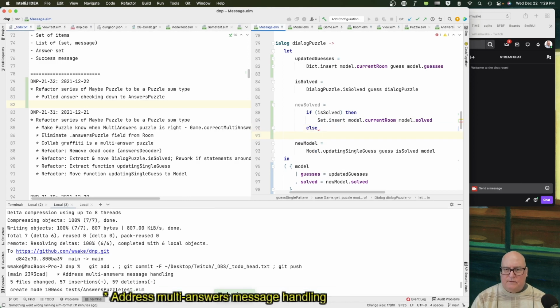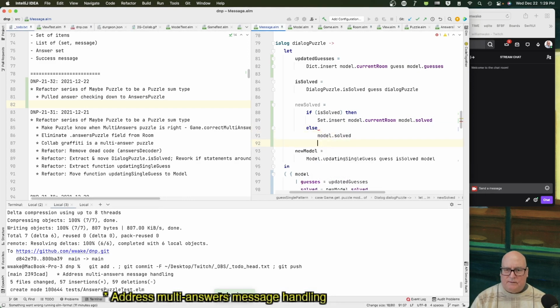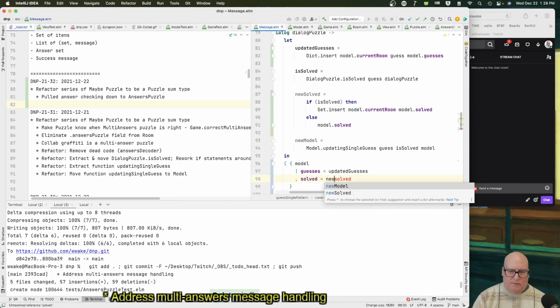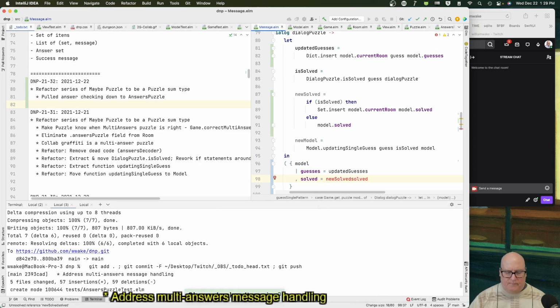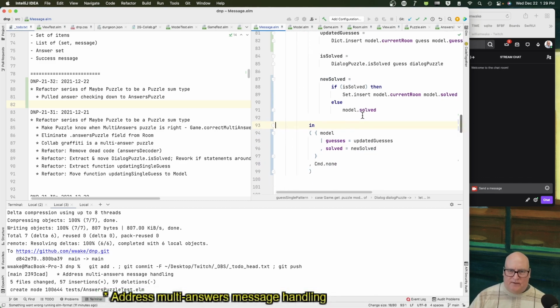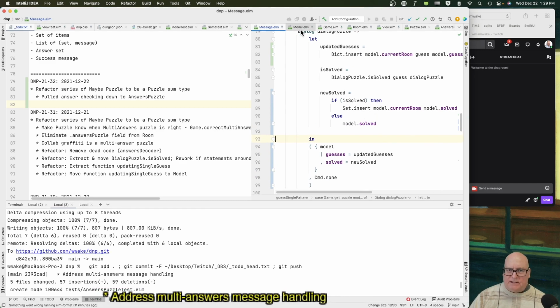Otherwise, it's really just model.solved. Okay. And this is going to be new solved. Okay, so in effect, I'm pulling back some of that code, and it's simpler in this context.